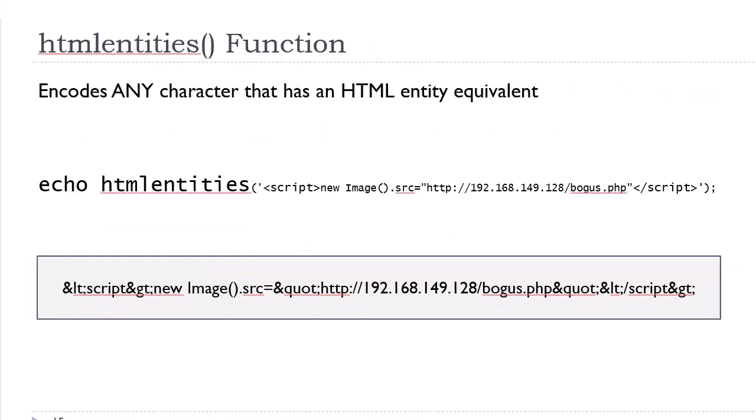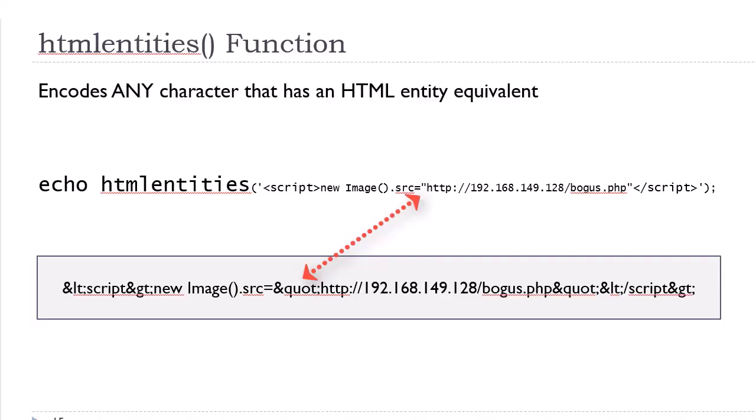The htmlentities function is similar to htmlspecialchars. It converts all applicable characters to HTML entities. Both htmlentities and htmlspecialchars do the same basic job of translating text into safe web codes. However, htmlentities goes into overdrive. It converts every single character that has a special HTML code, like turning the copyright symbol into the ampersand sign, copy, and then the semicolon.